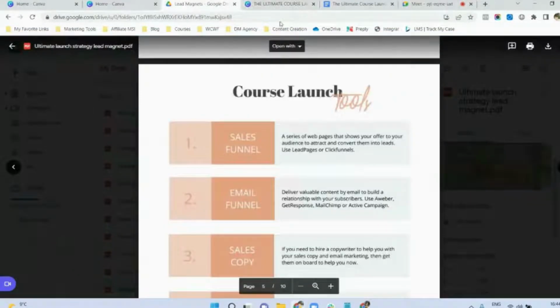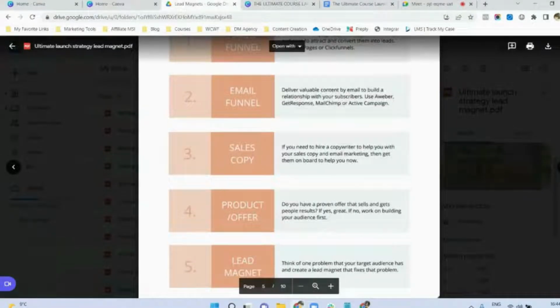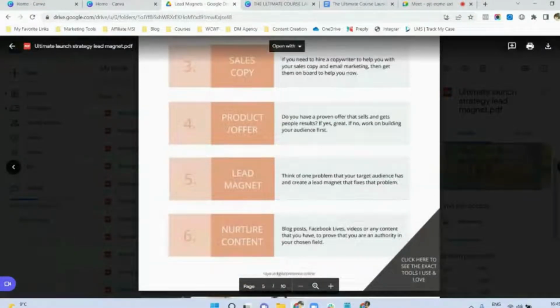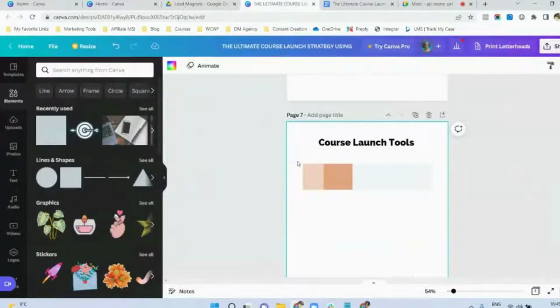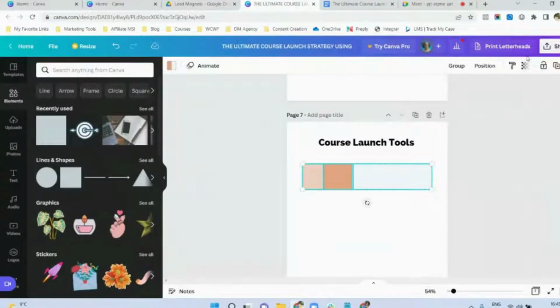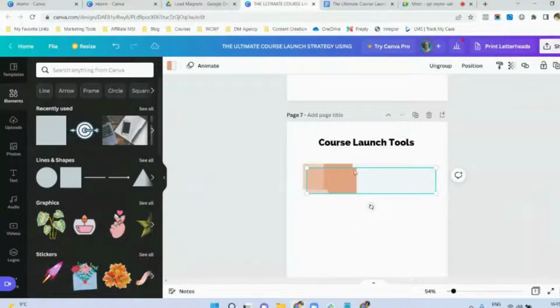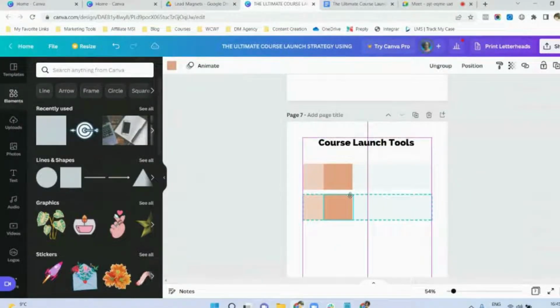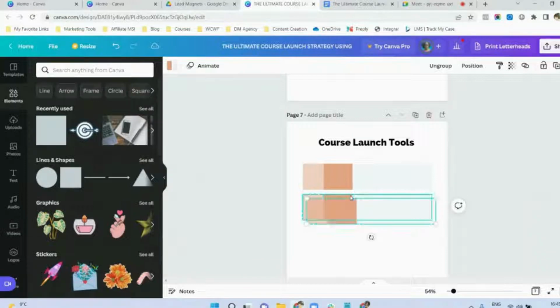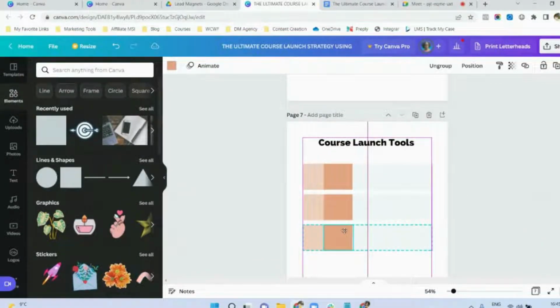And then I want, let's see how many, 1, 2, 3, 4, 5, 6 of them. So I'm going to make sure to group this so it doesn't move. And I'm going to copy and create 6 of them. So 1, 2, 3.